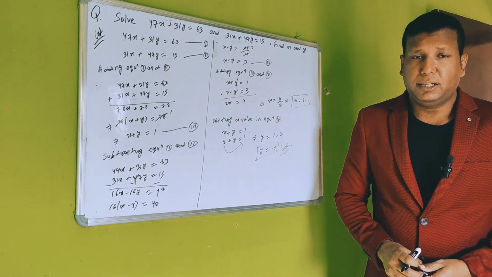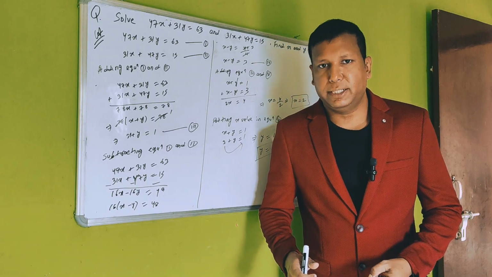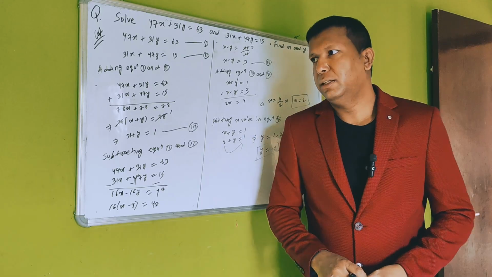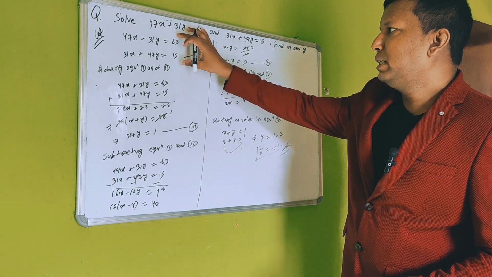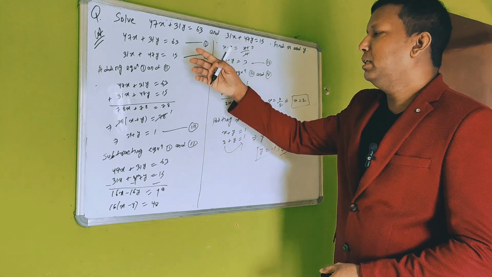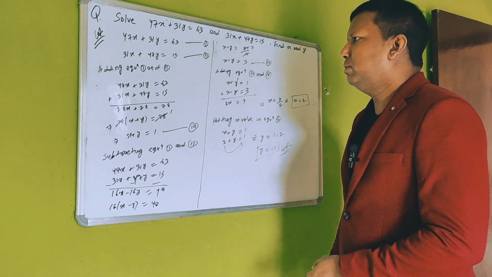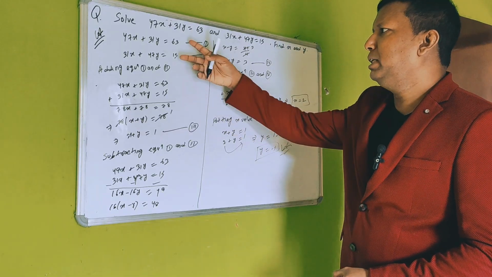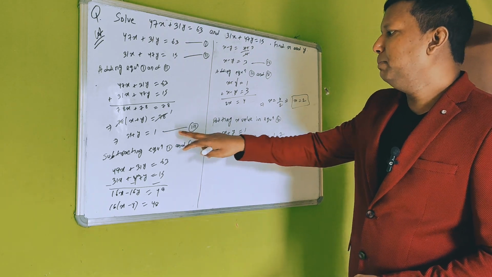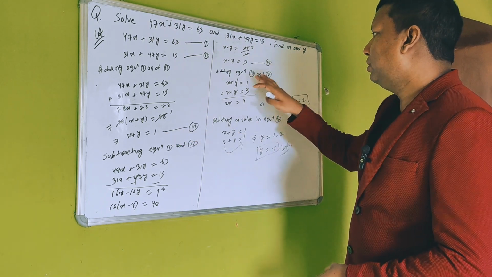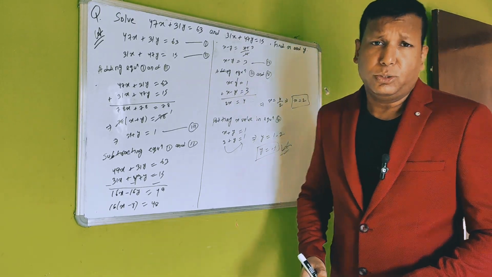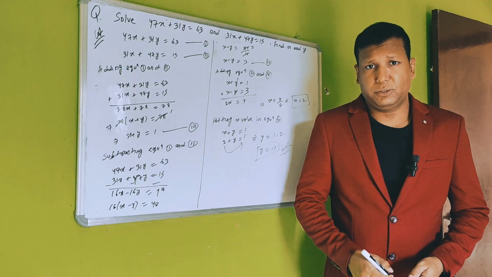By following this approach, it's too easy to get the x and y values and solve this equation. So if you get complicated values that are too big and hard to calculate, then simply add equations 1 and 2 and subtract equations 1 and 2. Then you get two simple equations, the third and fourth. After that, simply add or subtract, then you can get the x and y values. So this is how we can solve this equation.